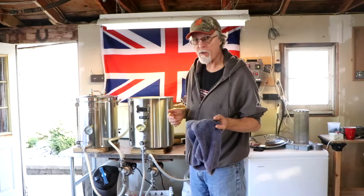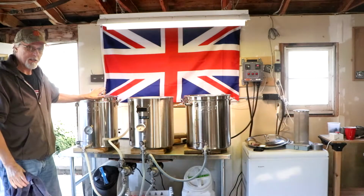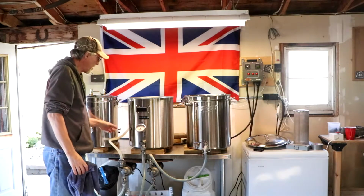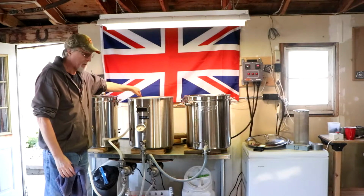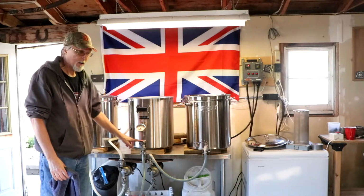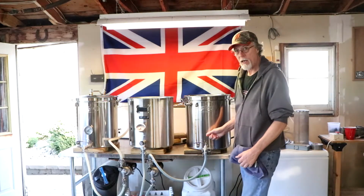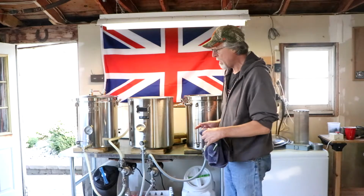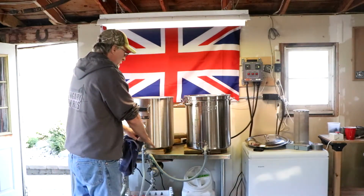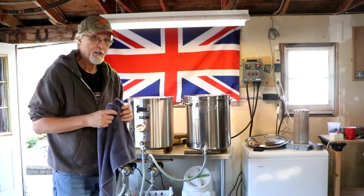If you haven't watched me fly sparge before, and you're not familiar with the process, I've got just plain hot water in this tank. This is the hot liquor tank. And I'm pumping it from the bottom valve into the pump, out of the pump, and into the top of the mash tun. Very slow trickle, just trickling hot water through the grain bed. Where it exits down here, goes into this pump. The pump pumps it into the boil kettle, and again, it's just a very slow flow. We're just moving water slowly, hopefully at the same slow rate, from here to here to here. And that way you extract as much of the sugar content from these mashed grains as possible.